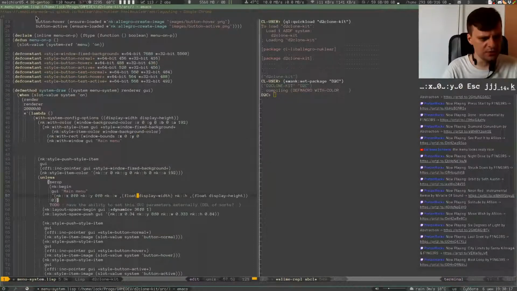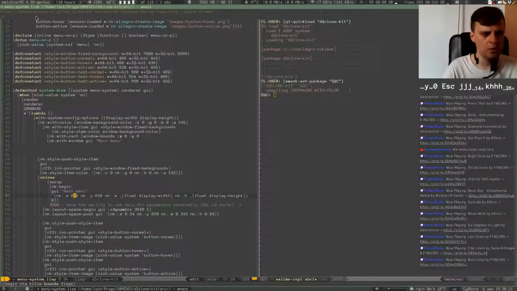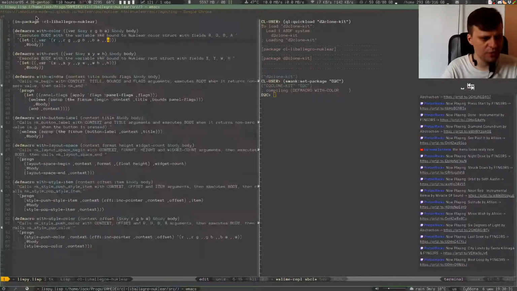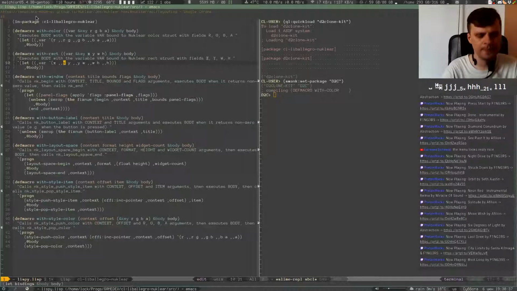Oh, wait a second. It is floats, whereas in color it was integers. So for color it's okay, but for floats, I guess I can have some extra value here by adding conversion to float again. So I guess this would do.